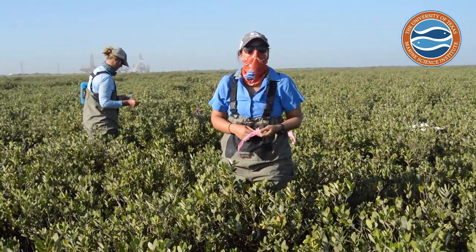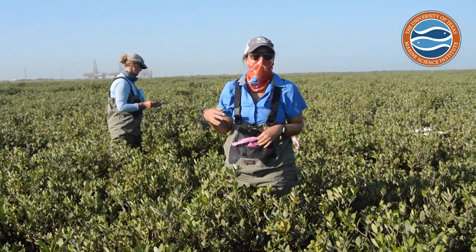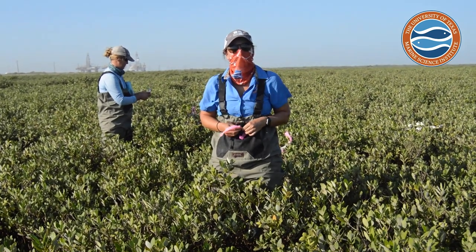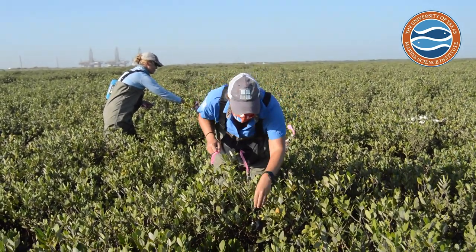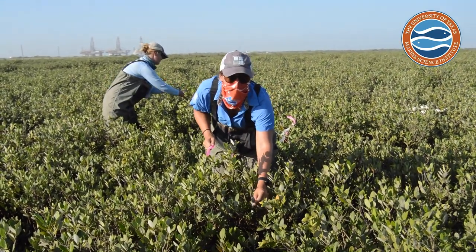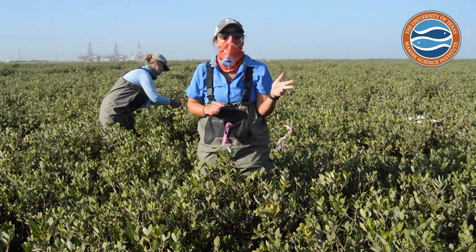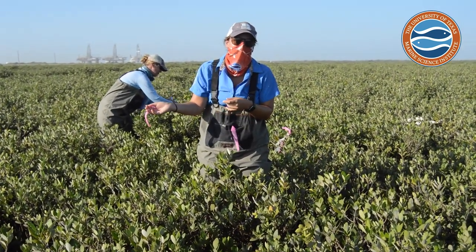So once we find the corners of the 10x10, our next step is to locate the 5 trees that we're monitoring within each 10x10. And it can be a little difficult, like a mangrove scavenger hunt, if you will. But they usually have metal tags on them, and that's what we're looking for. So we have A, B, C, D, and E that we're looking for within this plot. And then we'll flag it once we find it.